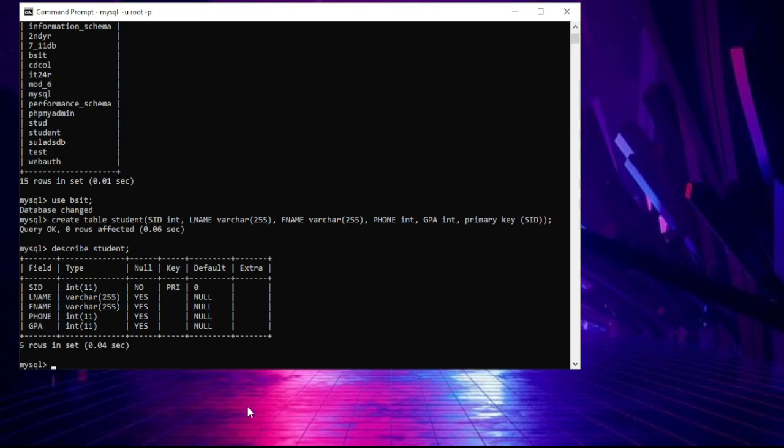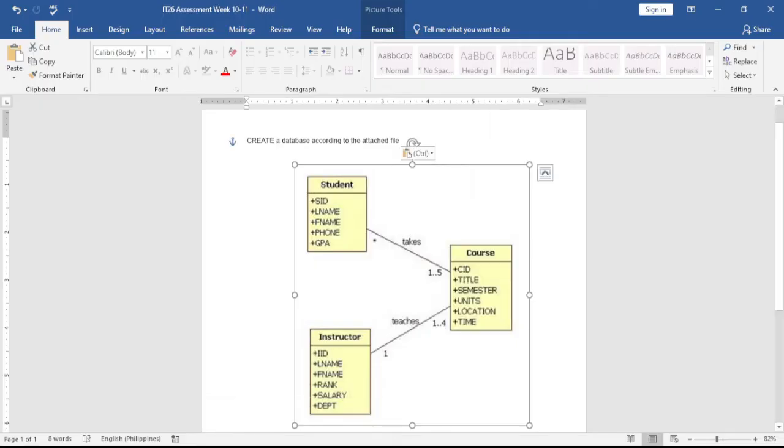Next is the course. So create table course, open parenthesis, then the attribute is CID, then space, data type int, then comma space, and then the title of the course.